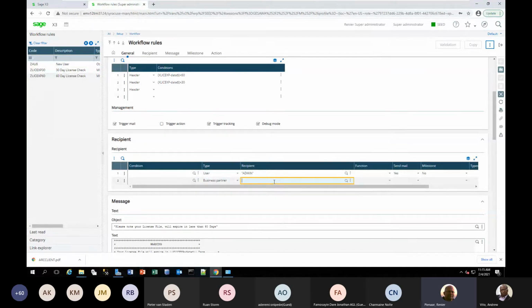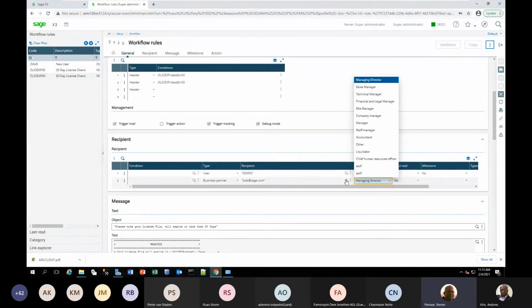So you can hard code it. Hard coding the email is as simple as just using inverted commas and then putting Bob, for example, at sage.com, and Bob will receive an email. So you can say, yes, I want to send an email. What's Bob's function? You can select the function, whatever the function is.